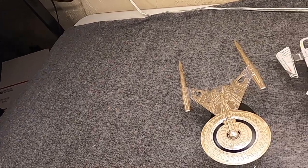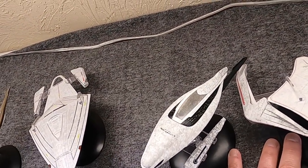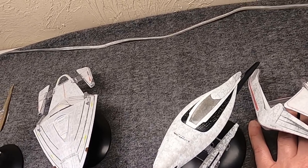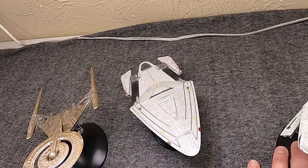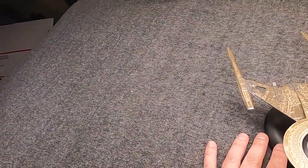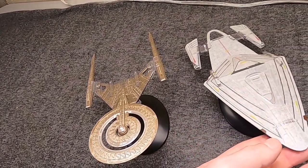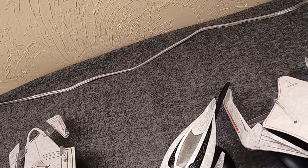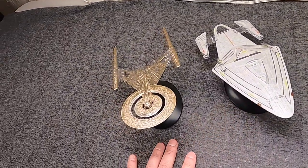As far as the actual shapes and designs, I actually find the newest one here to be a very interesting look. And in a lot of ways, this might be the most future ship I can think of. This actually seems like what I would imagine a future Federation ship. The Nog, I don't hate it, but it's a little odd, but it will probably grow on me. And the Discovery, well, it's still the Discovery. And the Voyager J, it's neat, but it is a little conservative. It's very conventional, at least compared to the other two here. So in terms of this future design, yeah, I've got to give it to the Mars class.